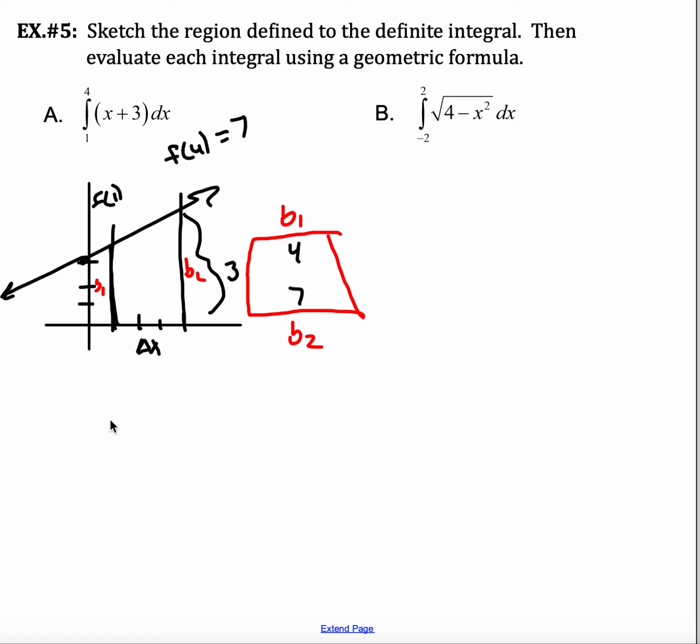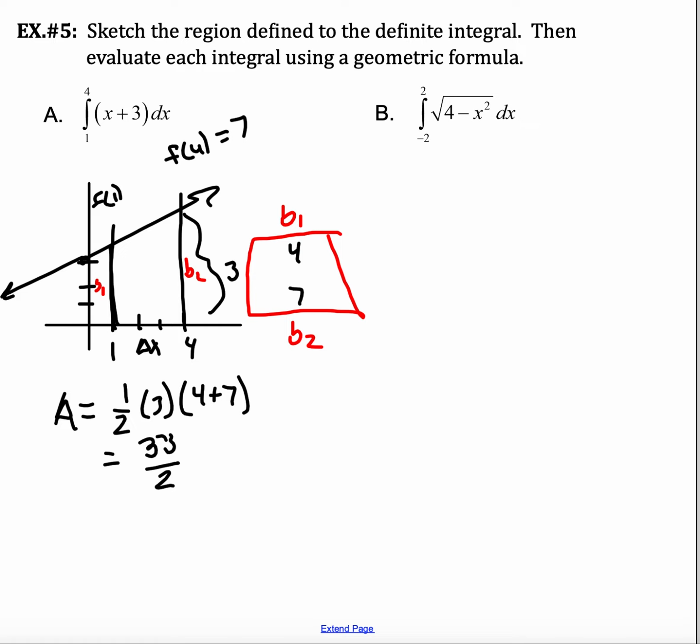Okay, so there you go. I have the equation of the area of a trapezoid: 1/2 the height. Again, this is my change from 1 to 4, so that's going to be 3. And then 4 plus 7. A little arithmetic, and we get 33 over 2. All right. And again, you could break it down, you could do it other ways, but the best way to think of it is an inverted trapezoid. That's the best way I could think about it.